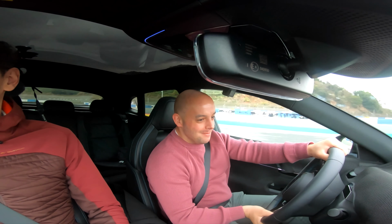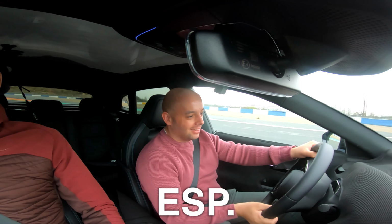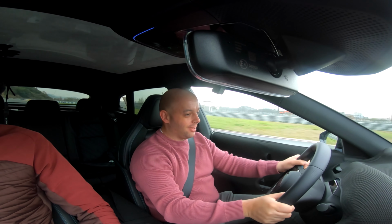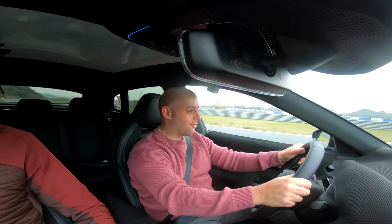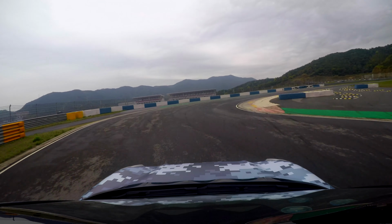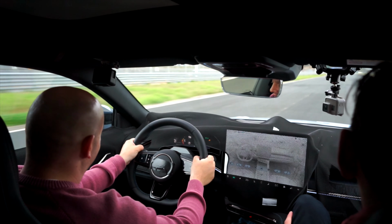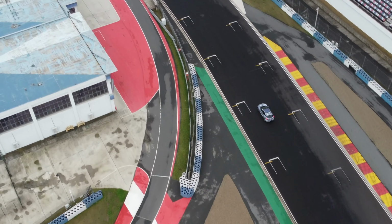All over the road. Thank God it's all-wheel drive. This thing is mental. How do you turn off EPS? I don't know if there's any function. I don't think you can do any turning on and off at the moment. It's just how it is. My God, this thing is a machine. Hard corner. Oh, it is a hard corner. Straight out of the corner. Mental. Straight out to 150.